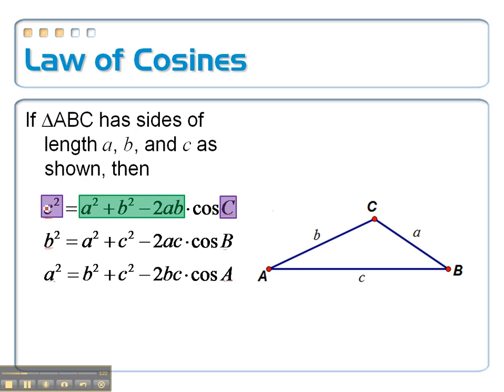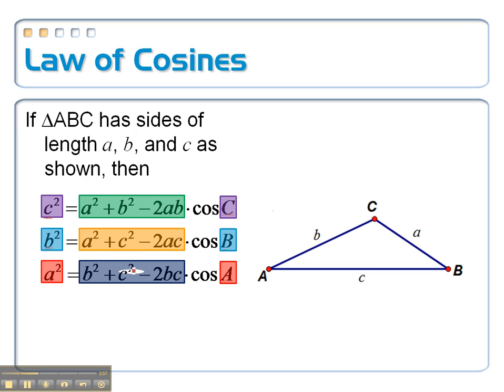The other sides, if I've already used C, then the other sides that are left over are A and B. And that's what's on the rest of this side of the equation, A squared plus B squared minus 2AB. And it's the same A and B that I'm adding together as squareds right there. It's the same thing with the next set. B squared, directly opposite the angle B, and the sides that are left over are A and C, and that's the same sides, that's minus 2AC. A directly across from angle A, the sides that are left over are B and C, those get squared, minus 2 times the same sides, B and C.